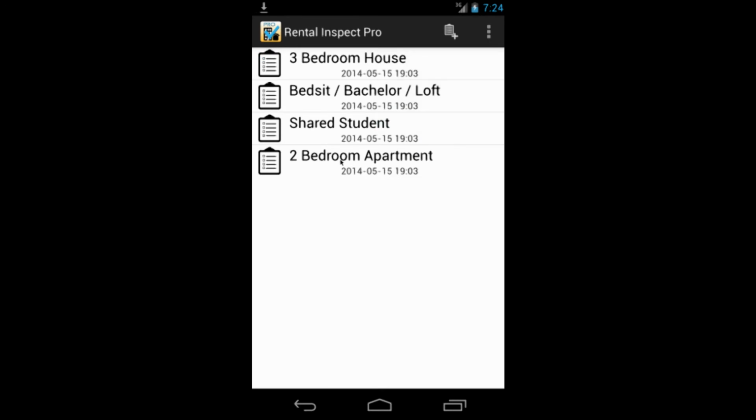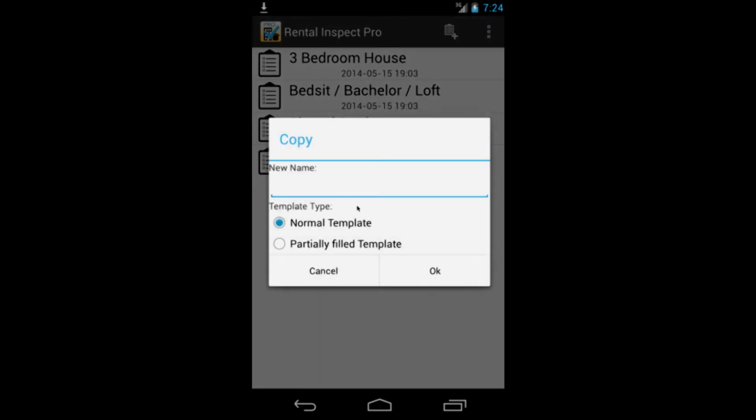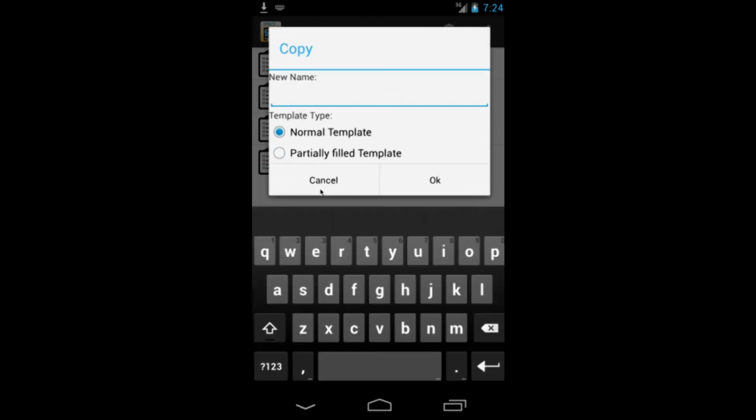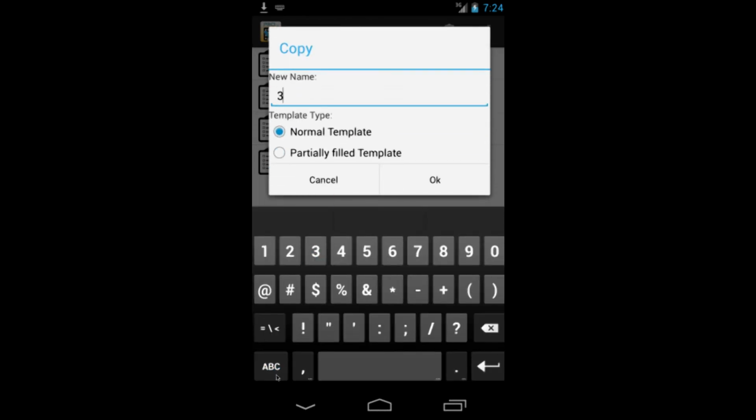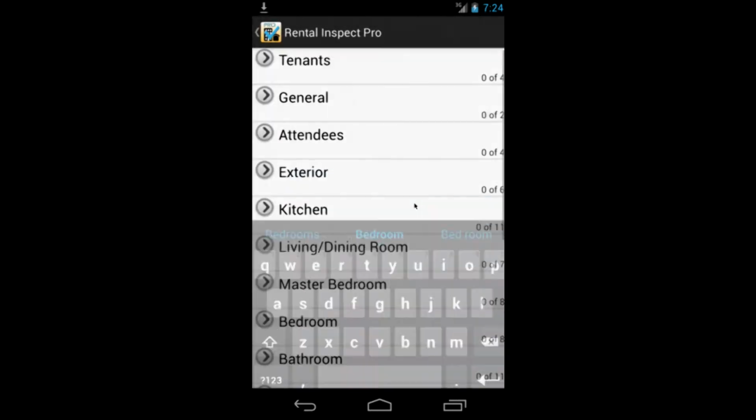Now if I would like to create my own, say I need a 3-bedroom apartment as opposed to a 3-bedroom house, I would simply hold down on this and I can copy it, and I'm going to rename this as a 3-bedroom apartment. And I could even put in the name, the address of the property if I wanted to. And say OK. And this is just a normal template.